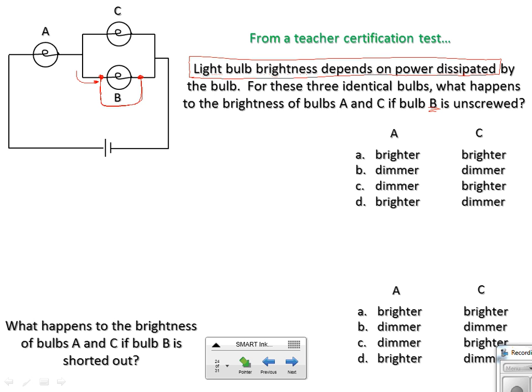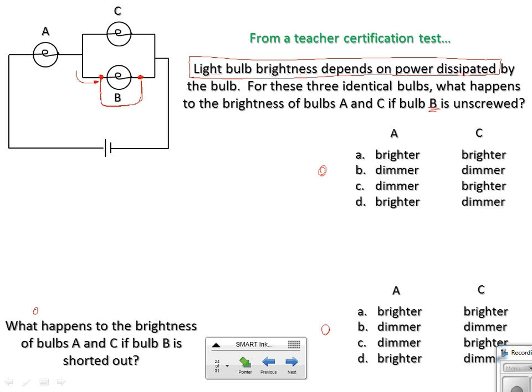Okay? So tell me what happens, multiple choice, to the brightness of each of those bulbs if the bulb is shorted out. Now, for this one, do you need work? I don't know. For this one, I got to see something, all right? I can't have you come in and say, well, I just thought about it and I think it's C. I want to see something in terms of how you came up with your answer.